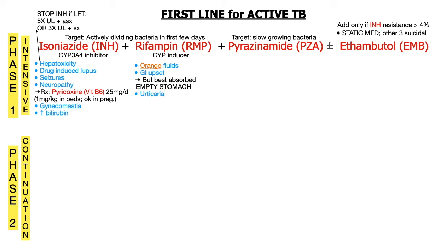Now off to pyrazinamide. Like isoniazid, it can cause hepatotoxicity. So once again, it is important to check the patient's LFTs. And if the patient does have liver problems, they might not be the best candidate for this medication. Other patients who might not want to get this medication include those who are over 65 years old and those who are pregnant. Now back to adverse effects. It can cause hyperuricemia, which means there is a risk of gout.